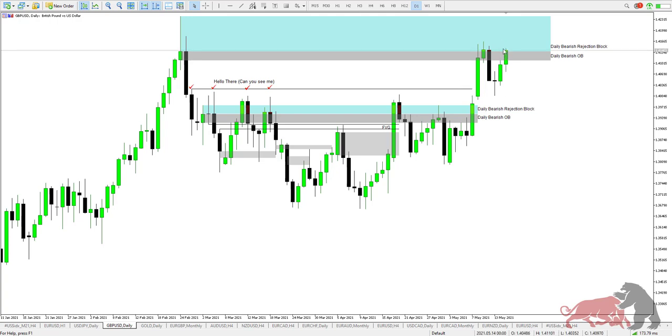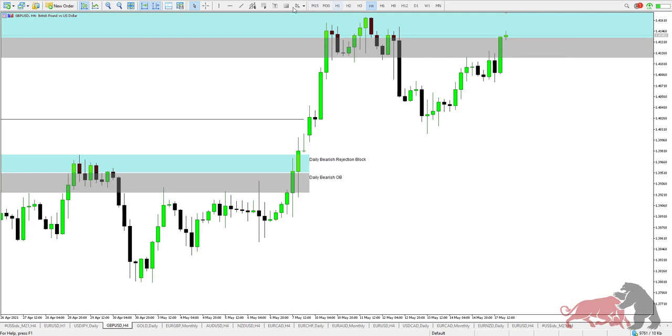So now price is already testing the rejection block on the daily, meaning it's ideal to be hunting for short trade. You see this candle here, this now is our active daily bearish order block. This last up candle here, expect price to find resistance there. And where will be your target? Down here on this bearish rejection block that was broken to the upside. So I'm anticipating pound USD, when it reaches, let me just mark it out quickly, 1.41580. That's an ideal area for you to sell the British pound against US dollar.